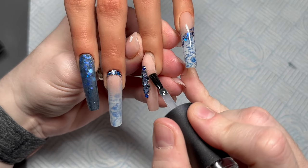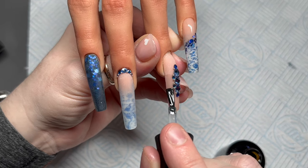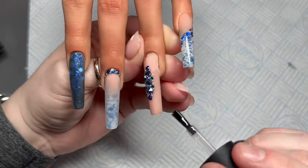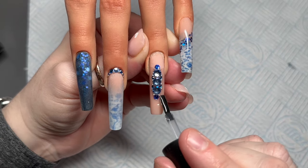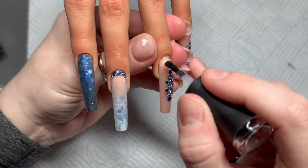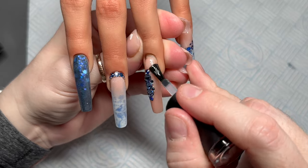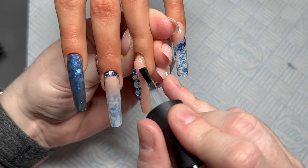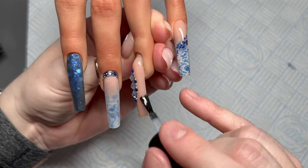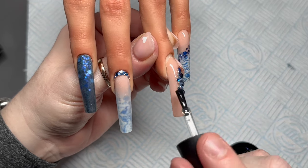Also, when I do these, I like to do them one at a time, because normally I end up knocking the fingers together. So quite often I will cure one nail at a time, just so that I don't get any dinks or anything. This one, because we've got the crystals, you want to go around the crystals. You can butt the brush up to the crystals, especially up to those caviar beads, because that will give them a bit more longevity on the nails. Whatever you do, don't top coat over the crystals, because they will lose their facets, which means they will lose their sparkle, and we don't want that. That should be illegal.